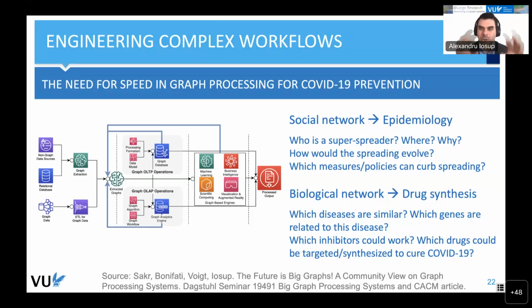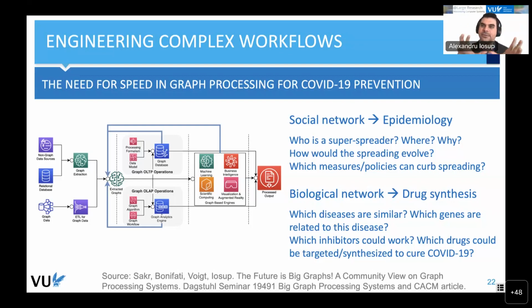Workflows are simply collections of tasks, of things that need to be done with interdependencies. A particular task will not be starting until its predecessor has either completed or produced at least something that the follower can actually use. So it turns out that we can model the entire graph processing workflow, includes many different things, data management, graph extraction, all sorts of post-processing and even data warehousing, also some more, let's say, deeper analysis, things like machine learning, scientific computing, the rest.